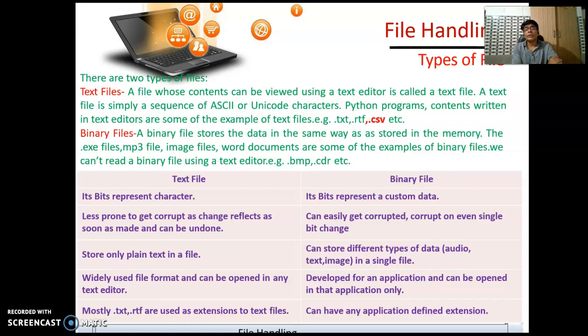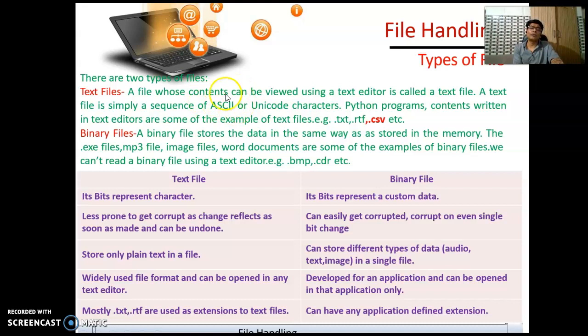Now, what is a text file? A text file's contents can be viewed using a text editor like Notepad or any text editor. It is called a text file. A text file is simply a sequence of ASCII or Unicode characters.